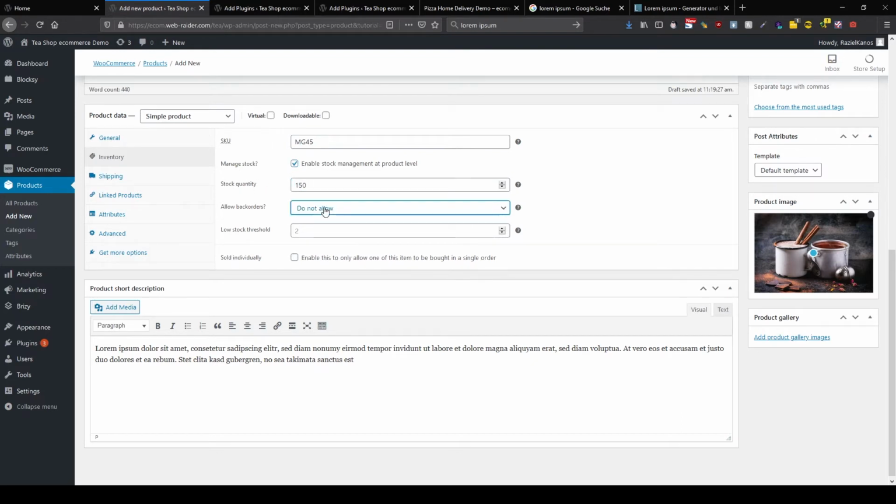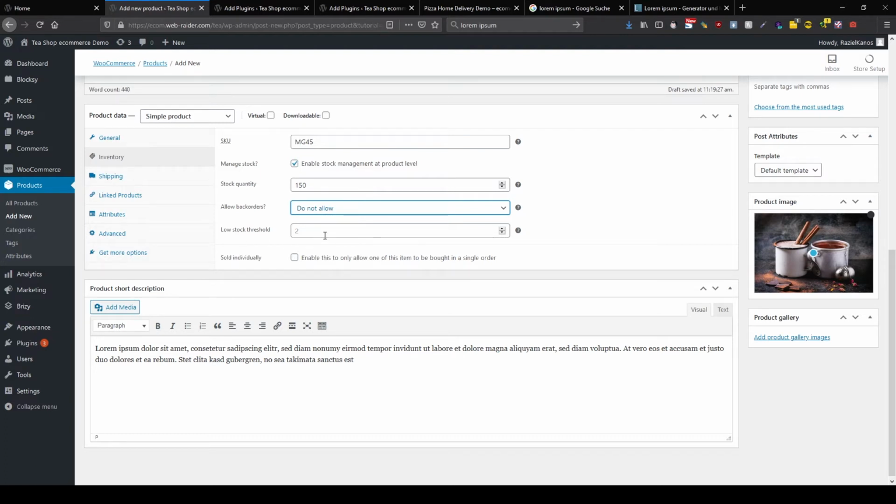Allow back orders. That says if it's out of stock, can people back order it. And if they can, you notify the customer. And if you just put it to allow, once you are already in stock, WooCommerce will automatically sell it to the customer. So if you want to allow it, usually pick notify customer. If you stay to allow, customers now can purchase the product, and then you send it out as soon as it's there. So currently we don't allow.